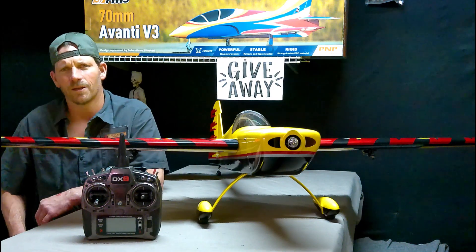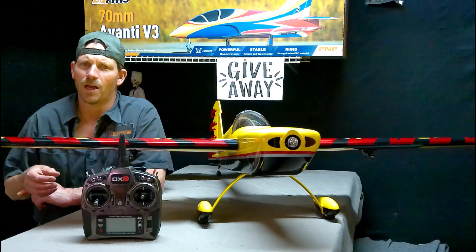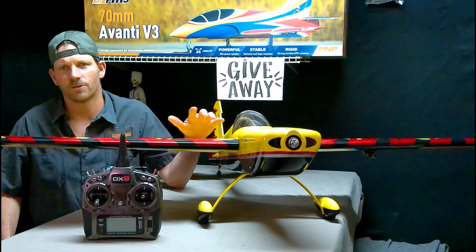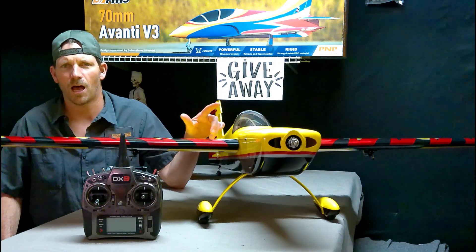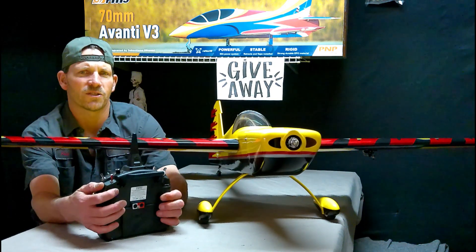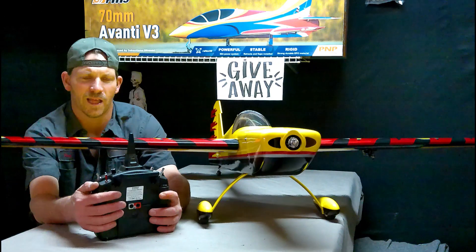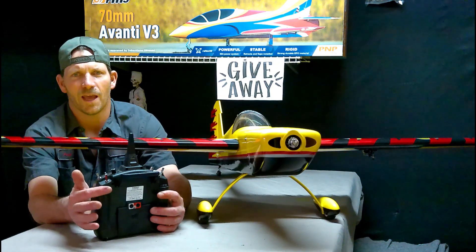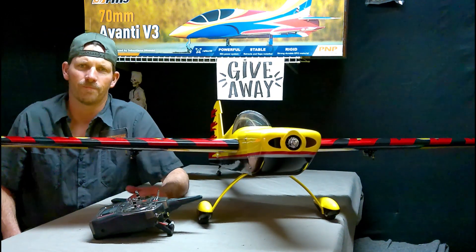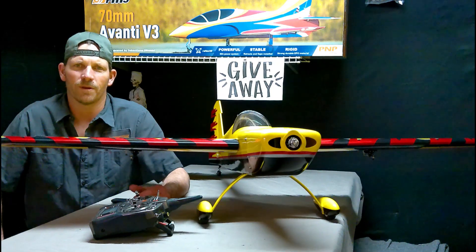It feels like I've swallowed a porcupine. This person asked about putting your gains on a knob and how do you know if it's working. This particular plane, I have the AS3X gyro gains on the knob, and then on a DX9 transmitter, back here behind your fingers, there's sliders. You can slide them back and forth on each side — similar to a knob, but it slides. I've got the safe gains on the slider, so two gain channels. Both of them are on a knob or momentary switch. I'm going to show you guys how they work and how to tell if they're working.